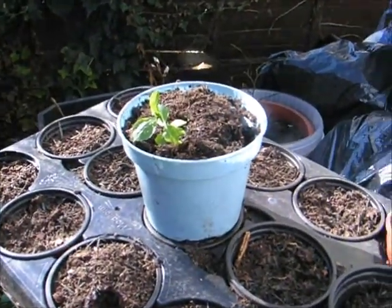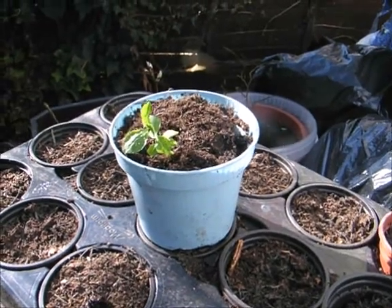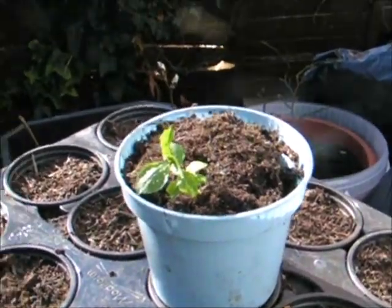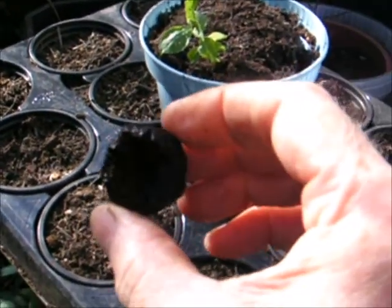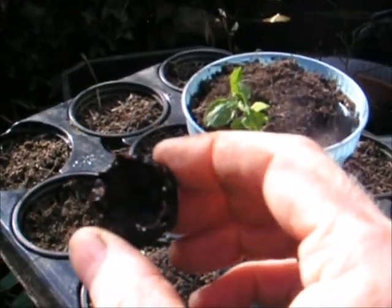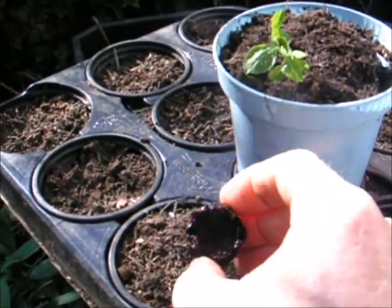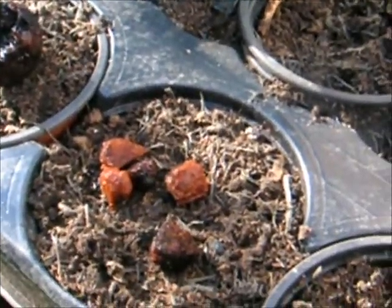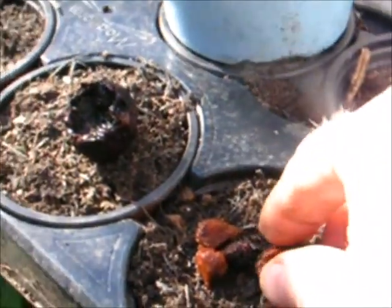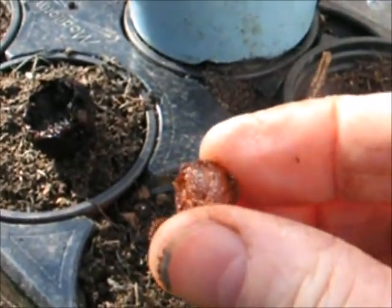Last autumn, late in autumn, I picked up a few medlars, and this is one here. Obviously it's been left over winter, it's dried out. I took some seeds out of one just a couple of hours ago. That's what they look like after they're overwintered.